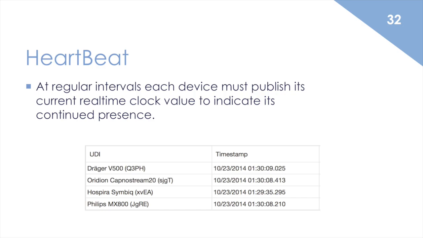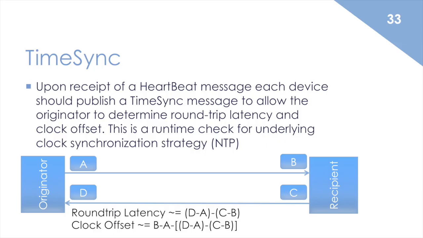A heartbeat topic is used. The contract here is that every participant in the OpenICE system will publish a heartbeat at least every 2 seconds. So any other participant that wants to know about all the others in the OpenICE system can observe heartbeats and look for live heartbeats. Time sync is a topic that's used to ensure that time is being synchronized across the OpenICE system. This is not used for correction of time. For that, we're using network time protocol. This is a double check to ensure that we're seeing at runtime synchronized clocks.